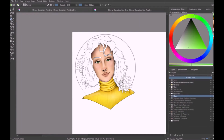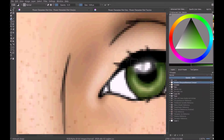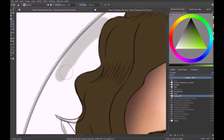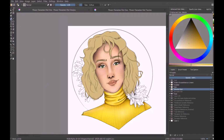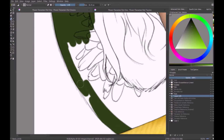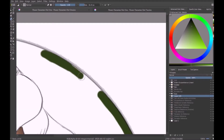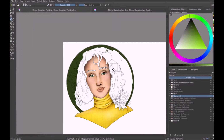But I wanted to add a background of green, in part because I wasn't sure what hair color I was doing yet, because I hadn't had the results of the poll yet. So I went in and I filled in this circle with dark foresty green, but I go back and change that. I think I just went with that because I was like, oh yeah, it's the background color of the picture, but it just kind of threw off the balance of the whole picture, so I go back and change it. But it was helpful for coloring in the eyes because having the differing values was really important.